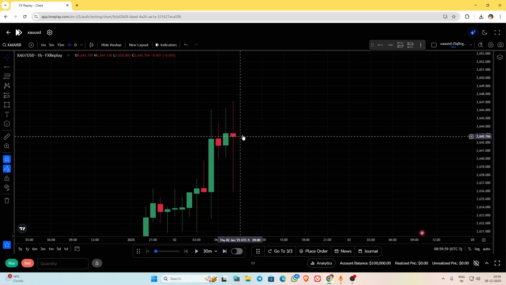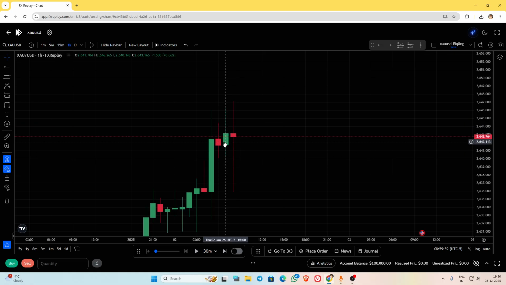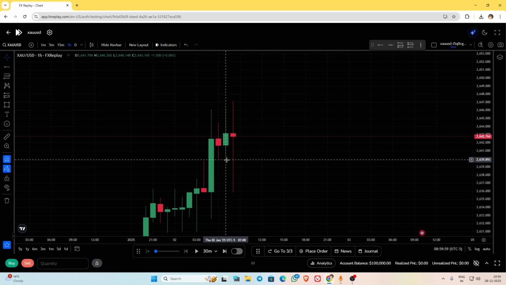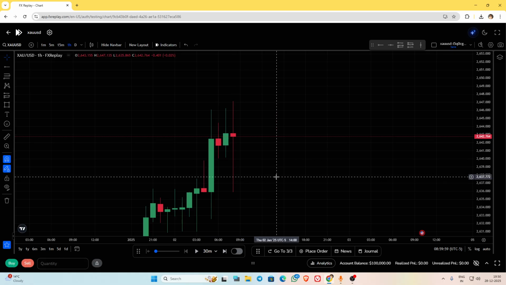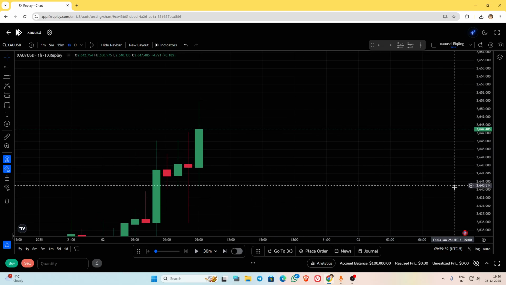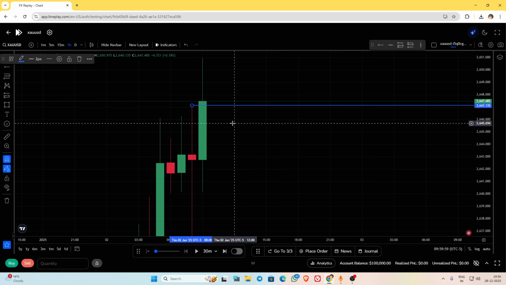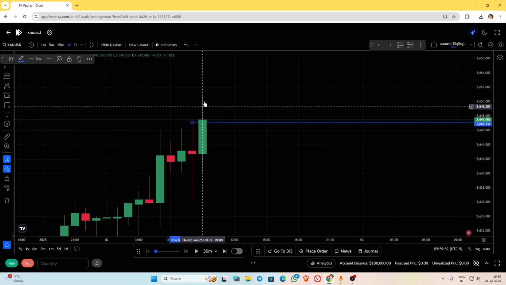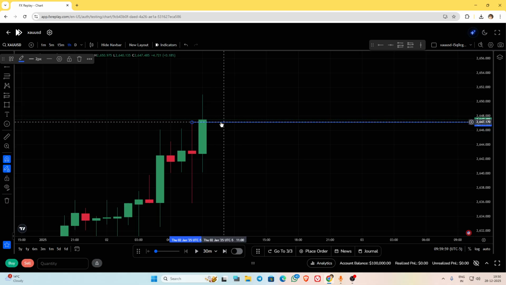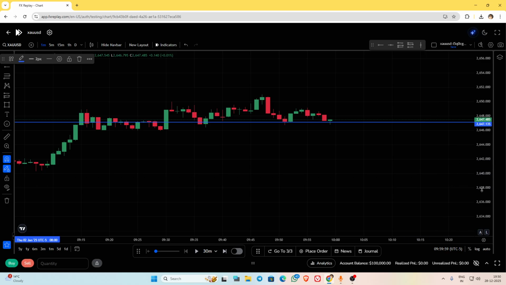As you can see, there is no close above the 7 a.m. high or low. This is the 7 a.m. candle, this is the highest point, this is the lowest point, and that 8 a.m. candle didn't close above or below the 7 a.m. candle. So we need to wait for the 9 a.m. candle to close. As you can see, the 9 a.m. candle closed above the 8 a.m. candle. So this becomes our POI. This is our POI. Now we want the market to come back and then give us CISD, change in state of delivery, and then we will target towards the DOL.